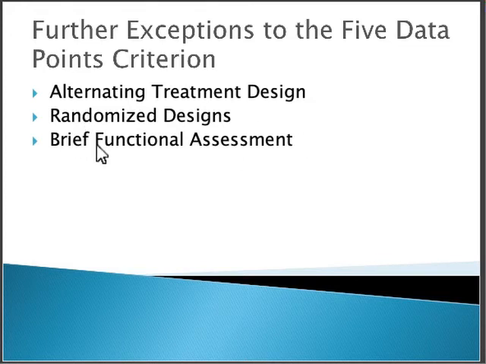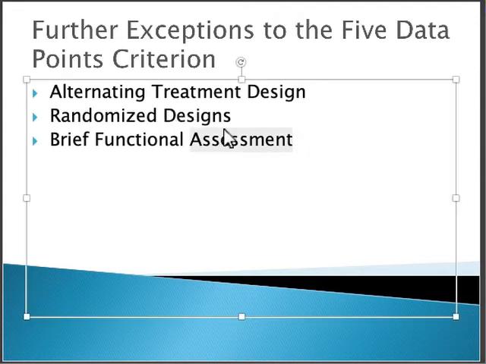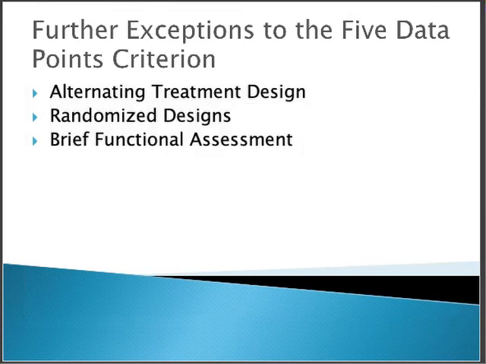If we're doing things like a brief functional assessment or alternating treatments design or randomized designs, the 5 data points, we might want to do more than that, we might want to do less than that, it just kind of depends. But this is more for doing a brief analysis of something rather than doing a full-on study.